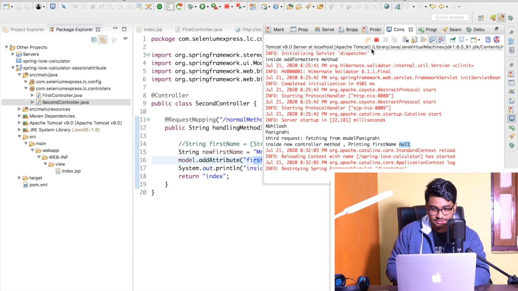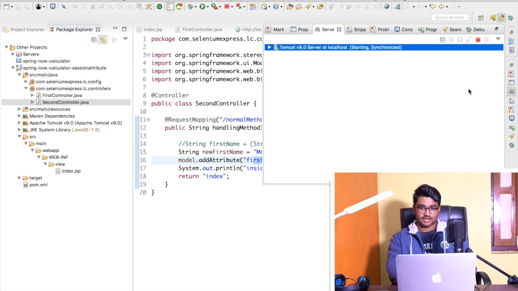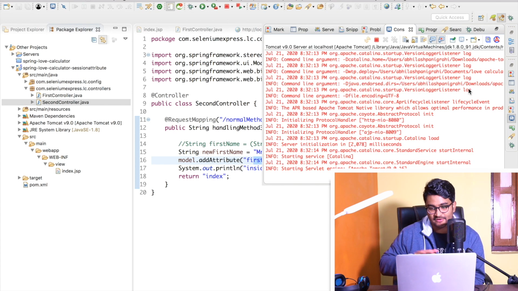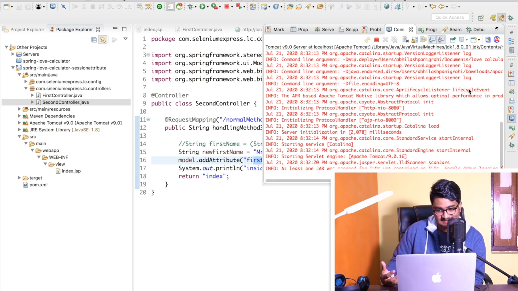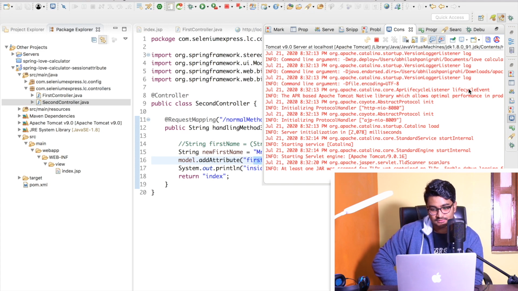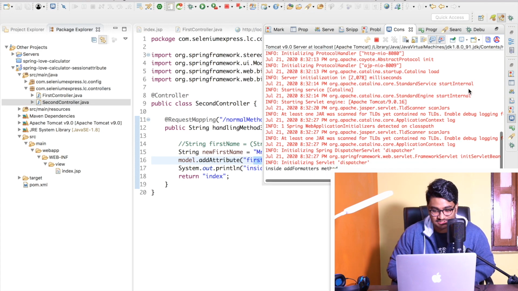So I'm dealing with the session, and session is basically stored in the server memory. So let me restart the server to make sure everything is cleaned up. Right now, I'll be creating some new session object in my server in memory. Okay, so right now, let my application get deployed, and then I can do those things.